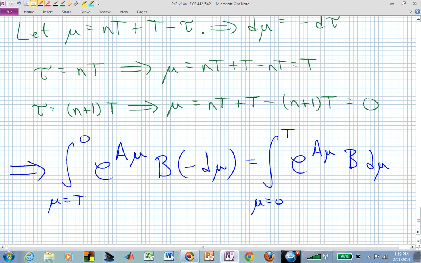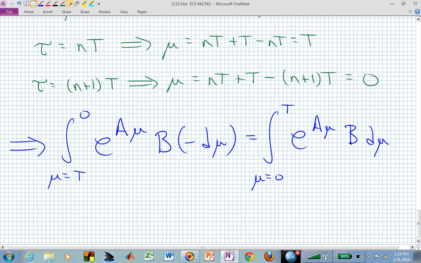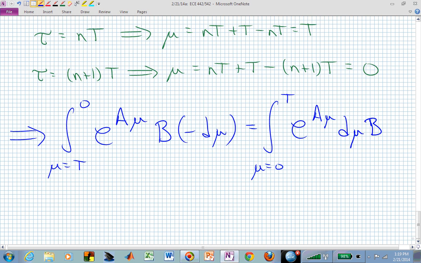And a lot of times it's easier to do this multiplication before you integrate, but we don't have to have that input matrix inside the integral per se. So we could say that now we just have to integrate this matrix exponential e to the A mu. But typically e to the A mu is a large square matrix. B may not be quite as big, and so if you multiply e to the A mu by B, you won't have to integrate as many pieces.